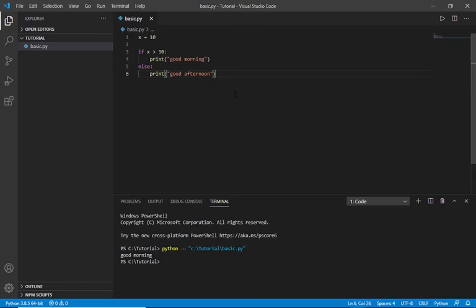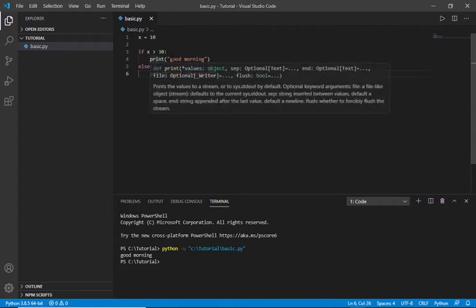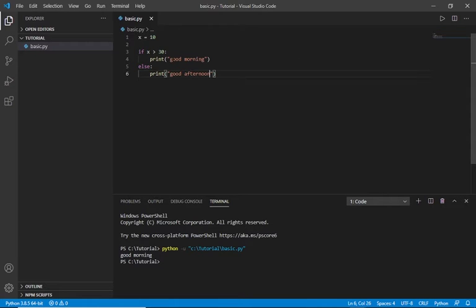What we just did here is that we created a variable s and assigned 10 to it. We now say if s is greater than 30, the system should print out good morning. But if s is not greater than 30, the system should print out good afternoon. Pause this video and guess what will be the output. Our output will be good afternoon because s, which is 10, is not greater than 30.